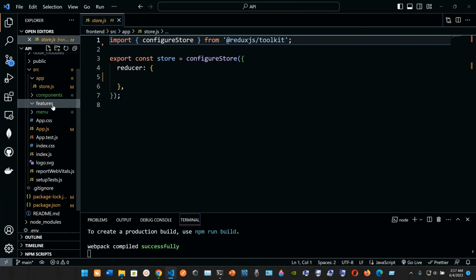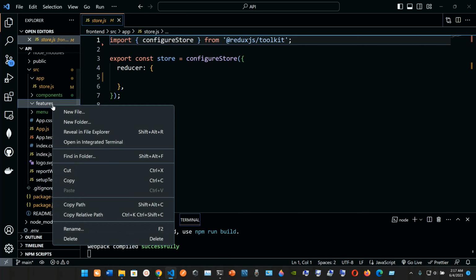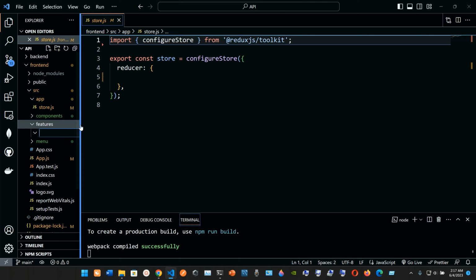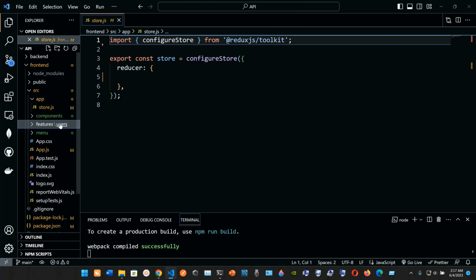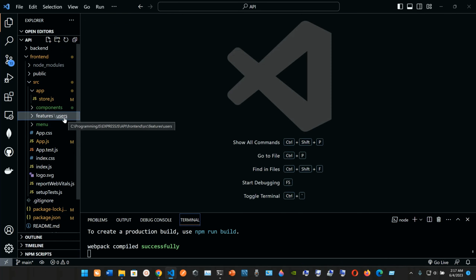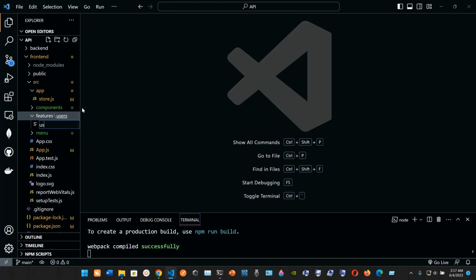So right now we're gonna go into the features folder, and what I'm gonna do right now is I'm gonna create a new folder inside of that, and I'm gonna name it users. I'm gonna save it, and inside of this folder named users, I'm gonna create the global part of our authentication, and it's gonna be named usersSlice.js.